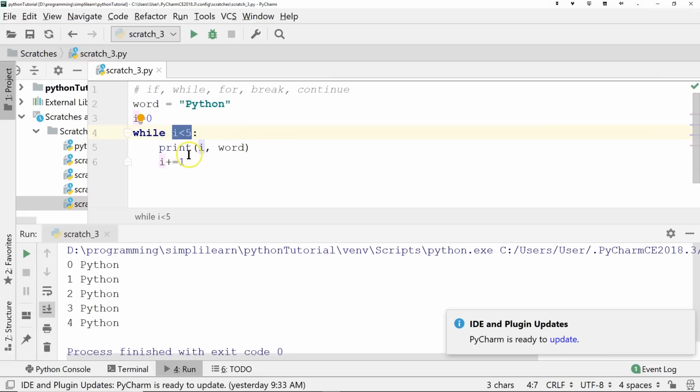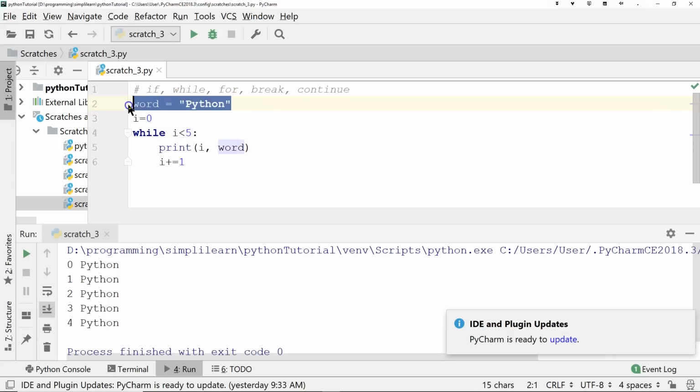Here's our true-false statements, and just like we did before, you could have if i is less than 5, or i is less than 8, which would kind of be redundant. But you could have your or and you could have a very lengthy logic gate right here, as long as it returns true or false. So we use the while because we don't know how many loops we want to go through on here. In this case, we actually set it to 5.